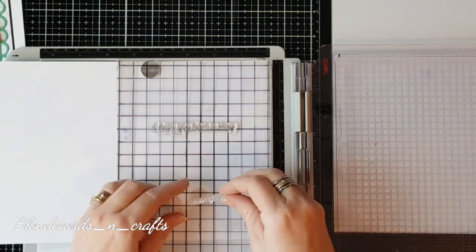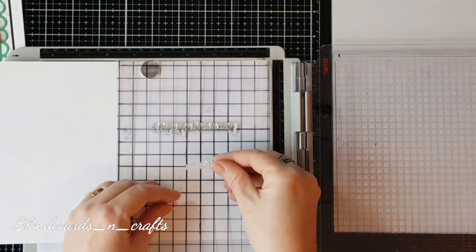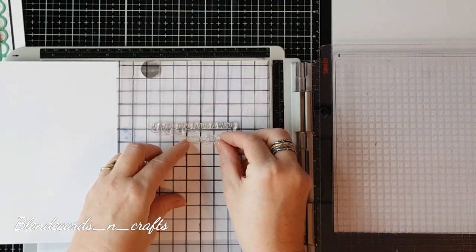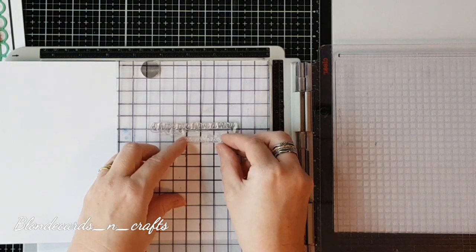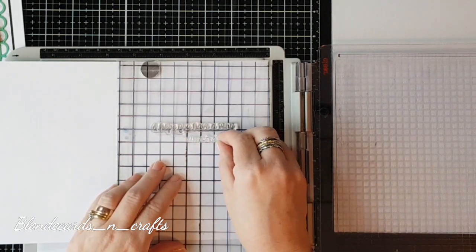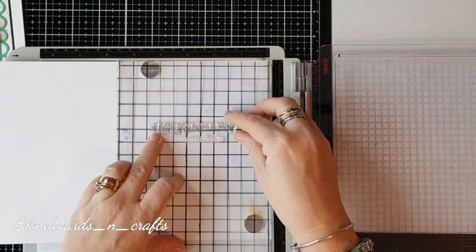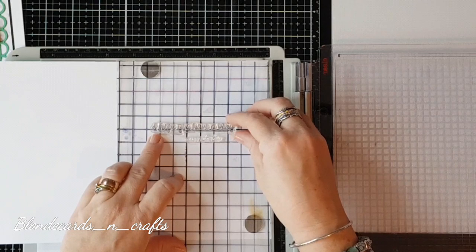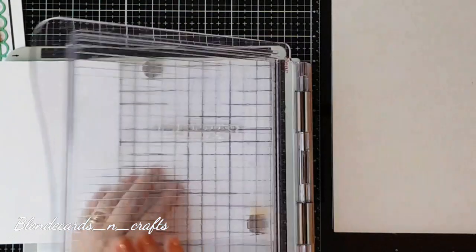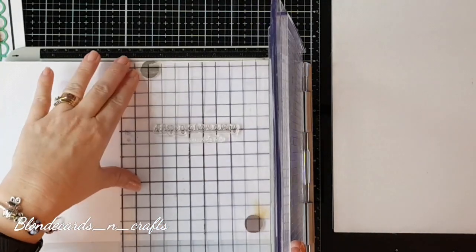Yeah. And then the Happy Easter. And I'm always in dread of my life that I put it up the wrong way. But sure, it'll be grand. So how does that look there? I think that looks okay. Just straighten that another little bit. Perfect. We'll close it over and see how it looks without moving it.